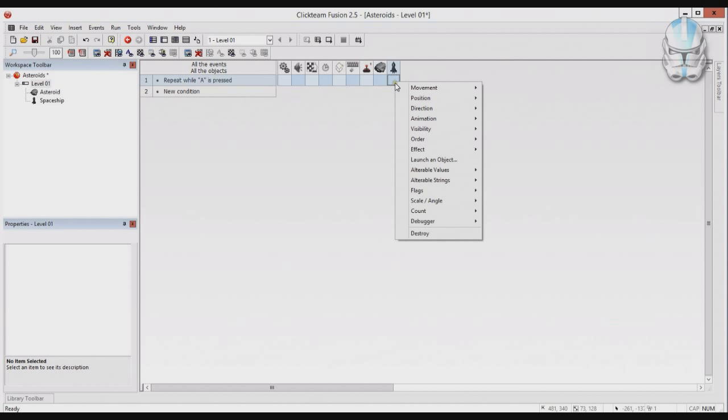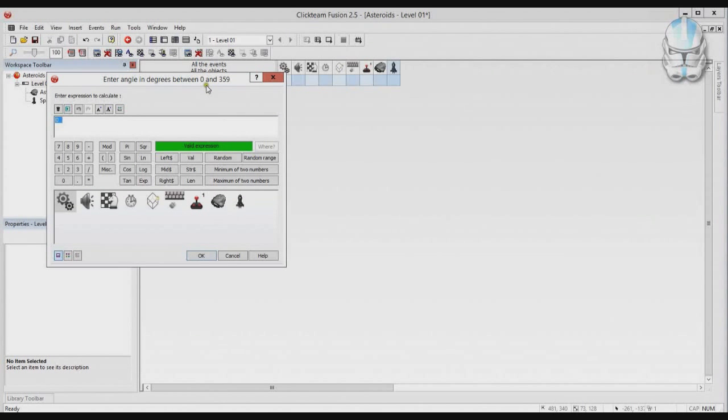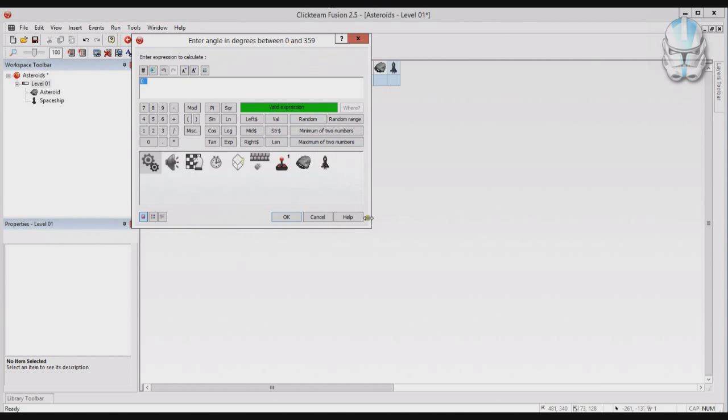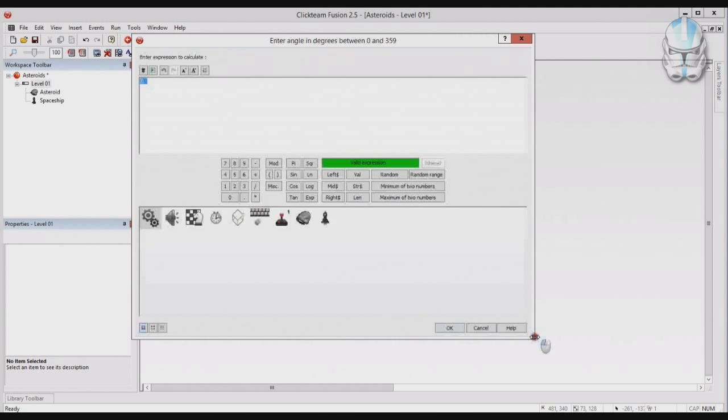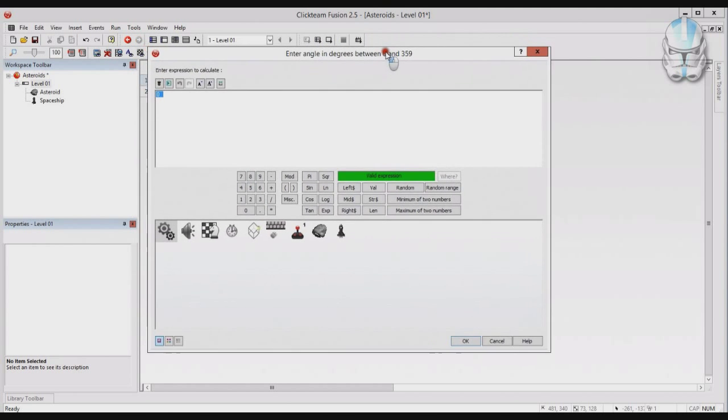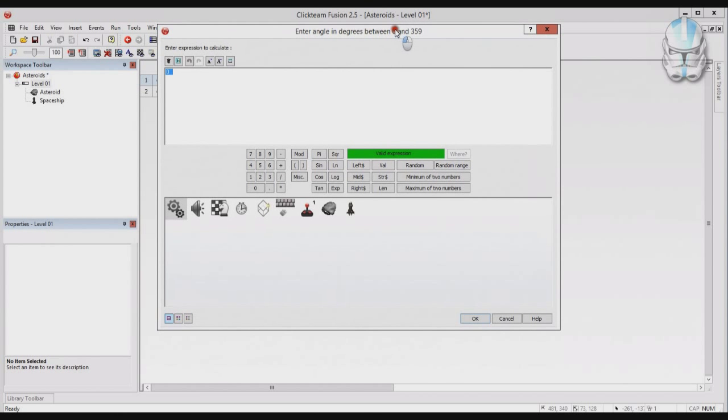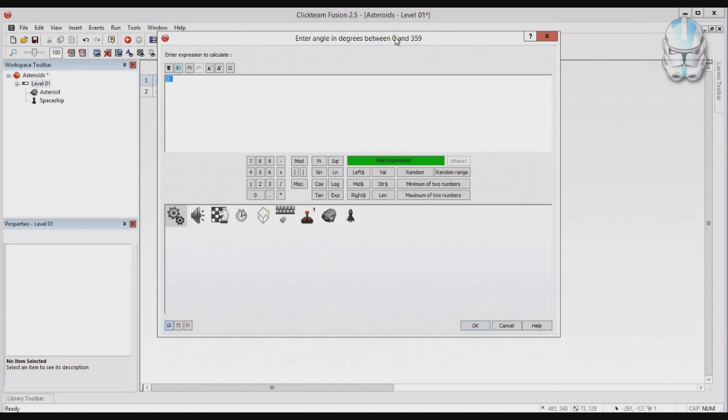We're going to right click, and we're going to say, okay, I want to change the angle. So I want to set the angle. Now this is where it comes up with the expression editor, this is called. So I've just said I want to set the angle. So what do I want to set the angle to be? If I'm pressing A, the angle is going back by 1, or less 1, or subtract 1, whichever you want to call it, of my existing angle.